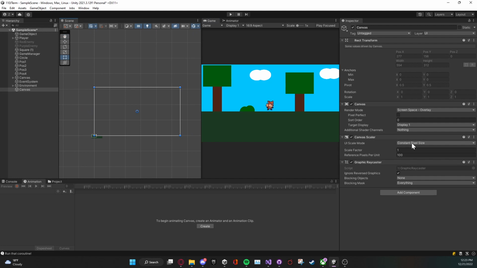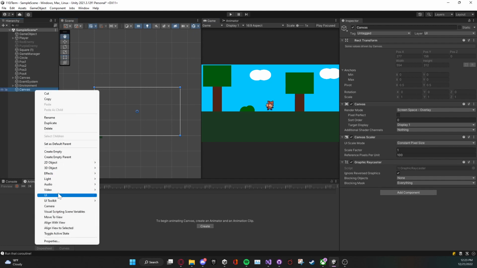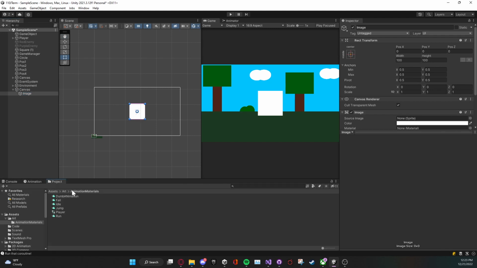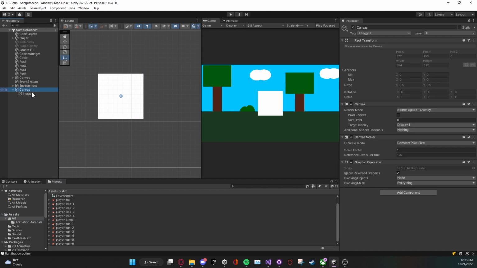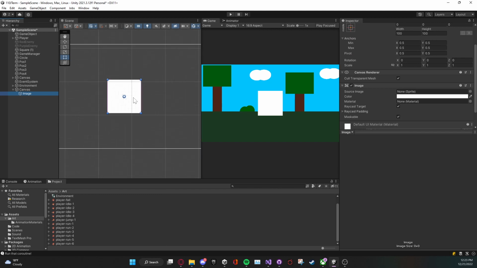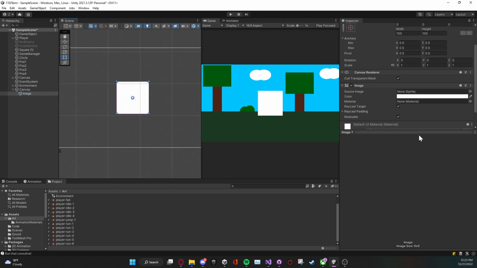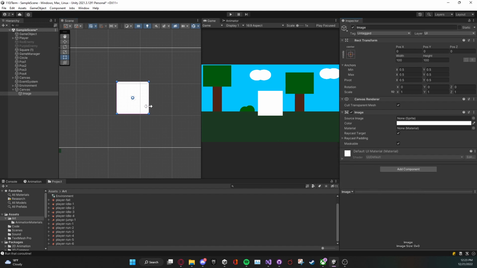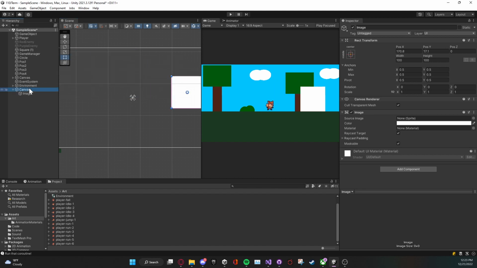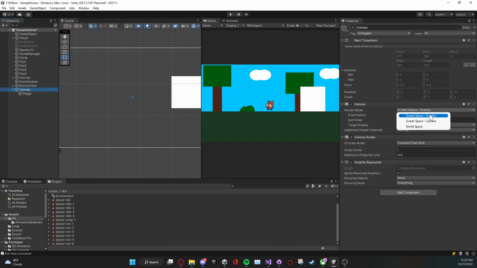Now, one big thing that you'll notice is if I go UI image and put, I don't know, let's just use the white box, that's fine. This is not a sprite, this is an image. Does it use sprites? Yes, but it doesn't have a sprite renderer like a normal character sprite does. It has a little bit of a different deal than everything else. And it renders over everything, specifically because we have render mode set to screen space overlay.